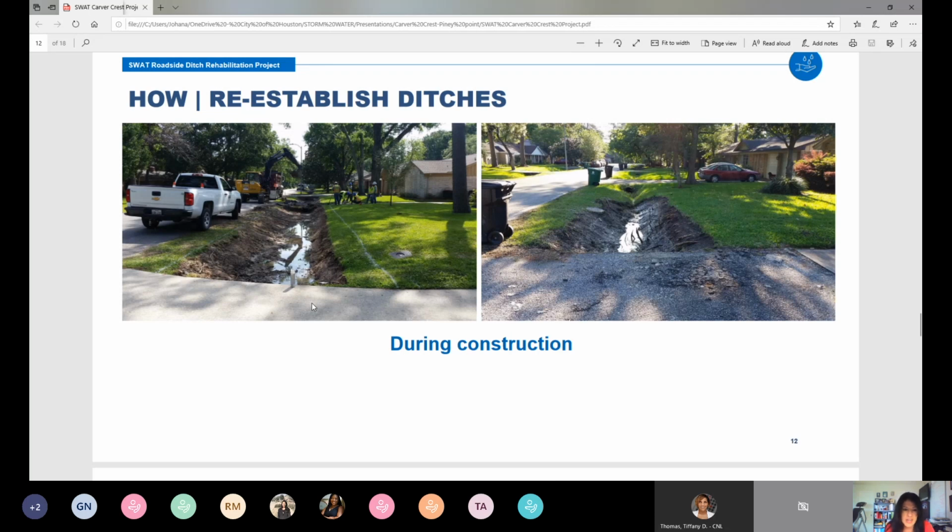You can tell in these pictures that I wanted to show you, during construction, our contractors have to excavate a much larger area to be sure that we are going to have enough room to, again, set up our slopes, and the 2-foot minimum that we set up on the floor of the ditches. And especially closer to the driveways where the culverts are being replaced, we need to excavate larger areas to accommodate the pipe and then leave us room to calculate and be able to do all the sloping that we need to have.